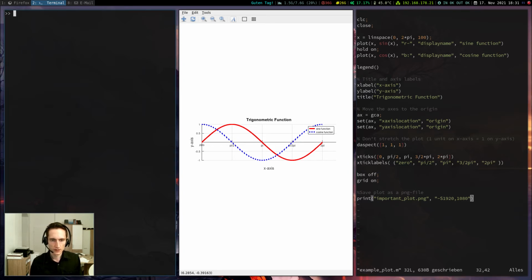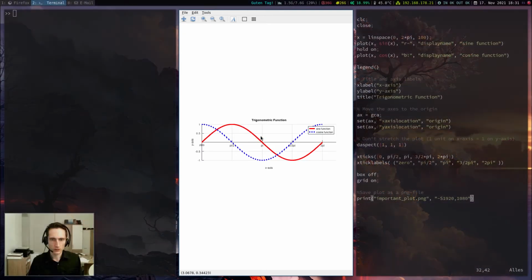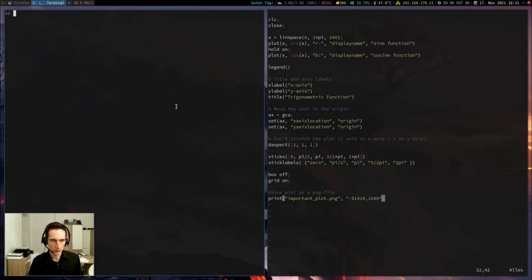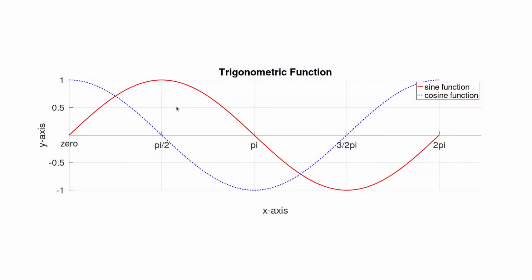I save this, I re-execute my plot, and now I plotted everything, and also in the background it will have saved this in a file, which I can look at. As we see now the fonts will be a bit larger, everything will look nice.